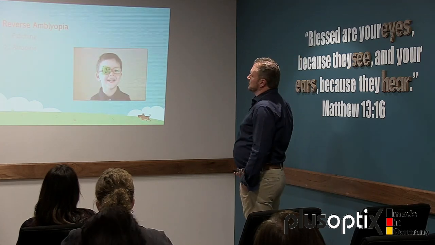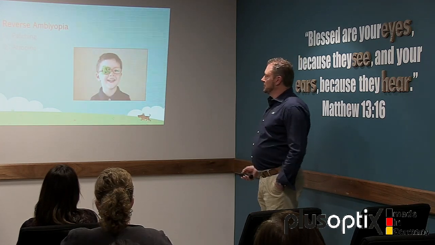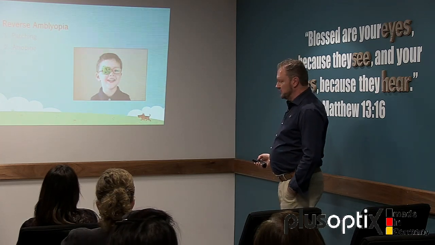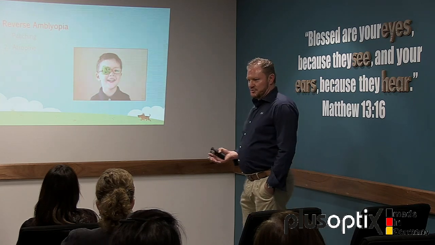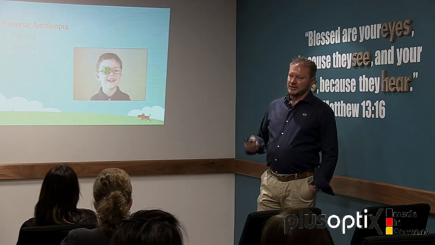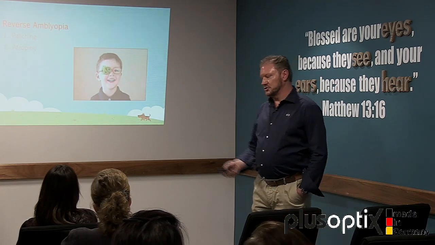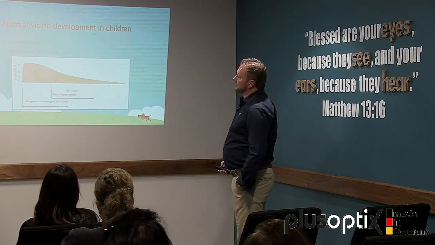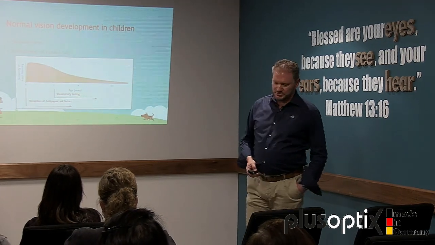Reverse amblyopia is what we cause by patching and atropine, and the point I want to make here is that if the spectacles are provided early enough, you don't need to patch, you don't need to atropinize. They actually cause harm, but the spectacles on their own, given timeously, which we'll show to you, is the proper treatment. This is the most important slide, and Renee will show you a better version of this that you'll be able to read.